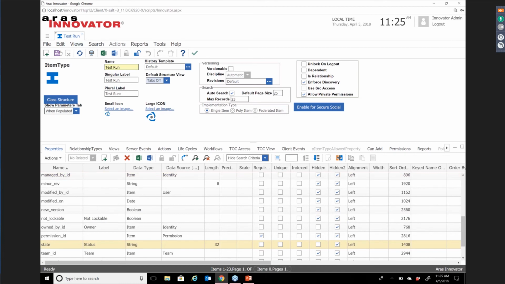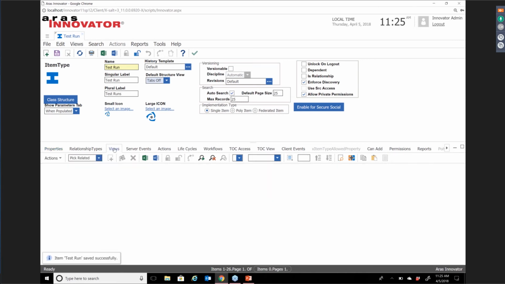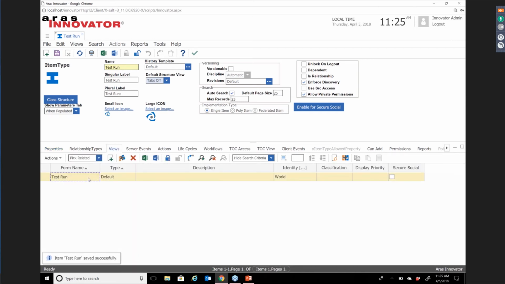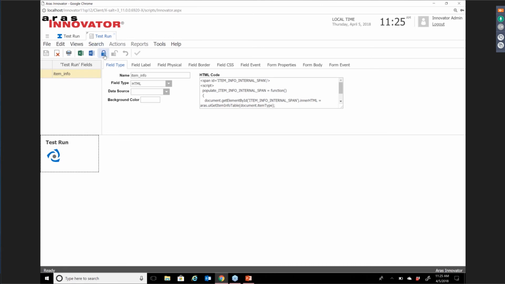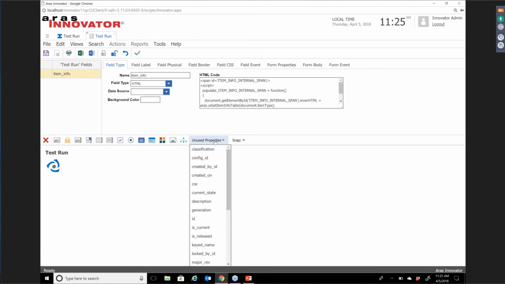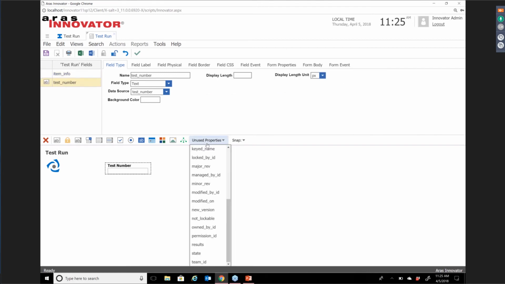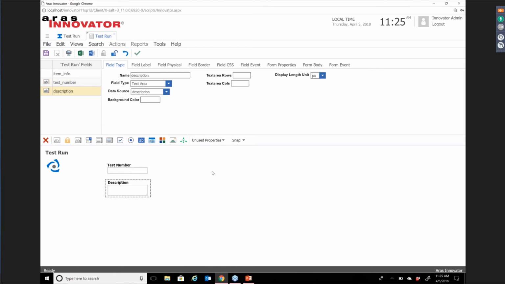God knows I am. So all we got to do now is give users a way to interact with our test runs. Meaning the form, like we saw before, there is a test run form that's made by default. It was created when I created the item type. Now I'm just going to change it a little bit. So I want to lock that, and all we're going to do, it's going to be very simple. We're going to say I want to have my test run number. I want to have my description. I want to have my test station.